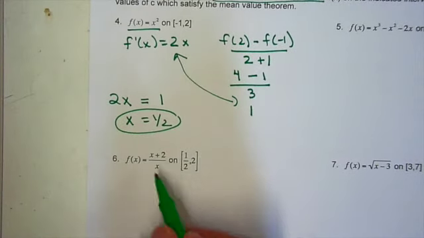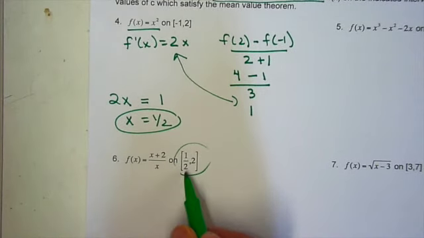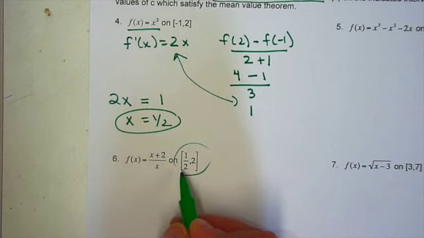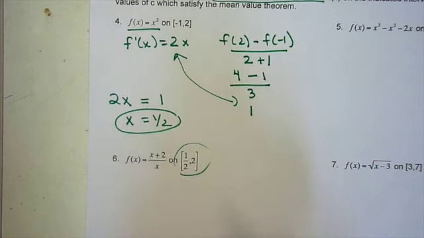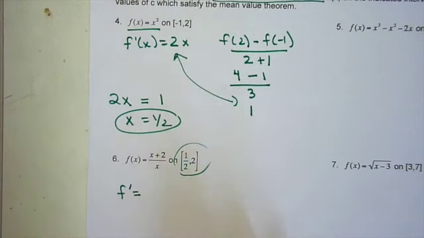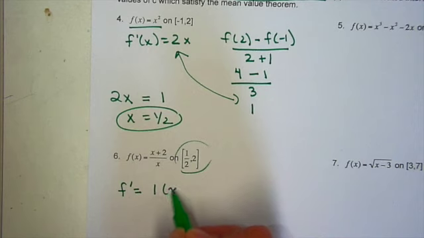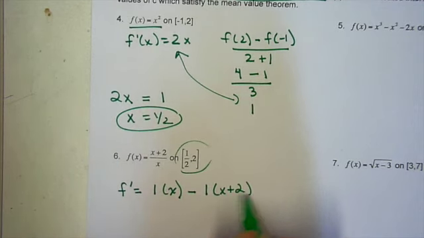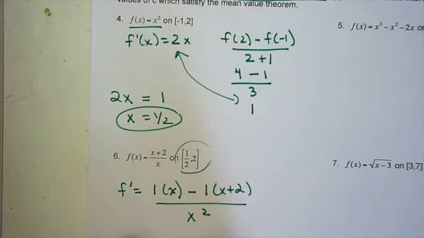So I'm only looking from 1/2 to 2. I can plug in any number from 1/2 to 2. So this is continuous. To check if it's differentiable, I need the derivative. So we're going to use the quotient rule. So the derivative of the top is 1 times the bottom, minus the derivative of the bottom is 1 times the top, all over denominator squared. So if I simplify this, x's drop out, I'll have negative 2 over x squared.